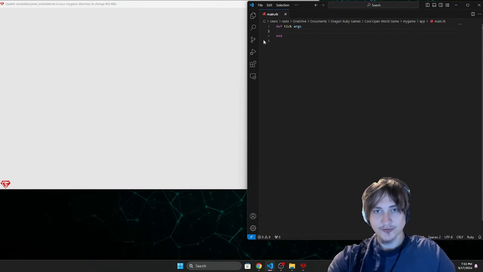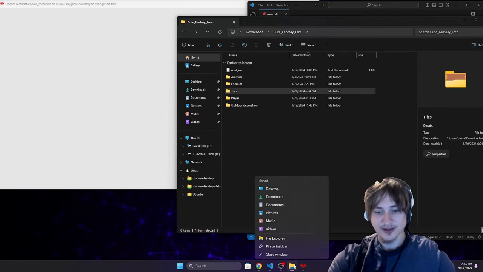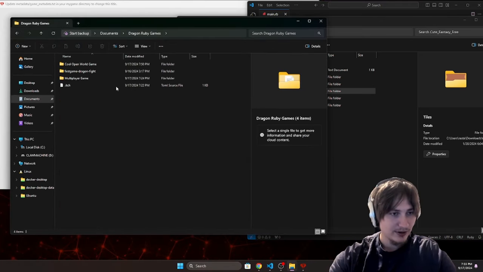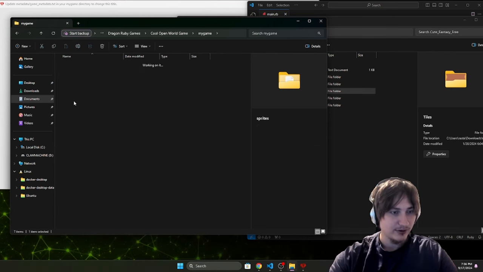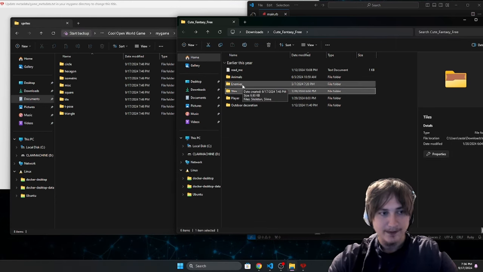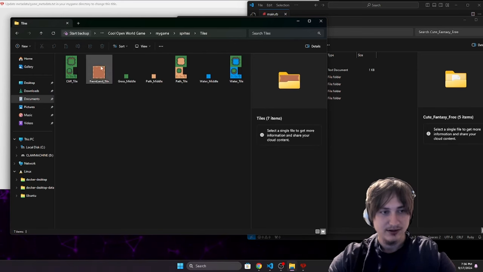You can just remove all of this for now. We can start thinking about those tiles. So I'm going to move the tiles into our Dragon Ruby game. So look over here, Dragon Ruby, and we're going to go to my game folder, and then go to sprites. Sprites is where you usually put all your assets, although you can put it in any folder that you want, but they already have a sprites folder. So I'll just drag my tiles into there. Now we have this tiles folder. We have a few different types of tiles.